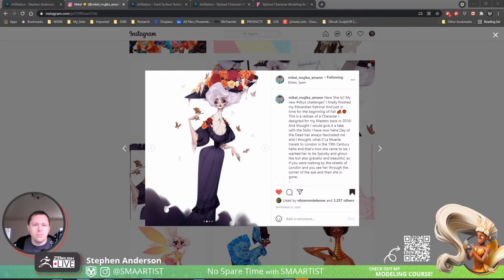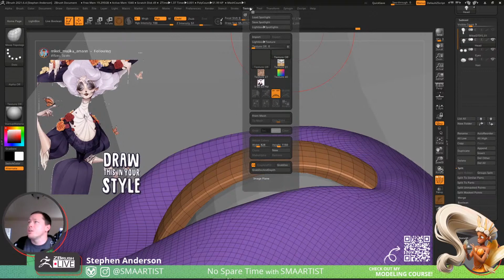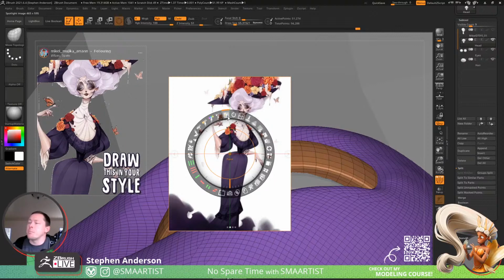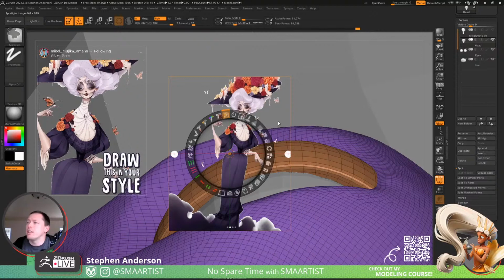Okay, so this is how you add things into your spotlight. What you want to do is come up to texture. Right now I'm using the mouse, by the way, for whoever was asking about using the mouse or the tablet. So texture, go import, and select the image that you want. Once you select it, you say add to spotlight. There we go, we have it added. We can select the paint and then Control Alt click and drag in that white space to get rid of all that stuff.